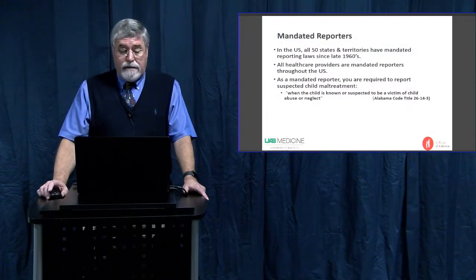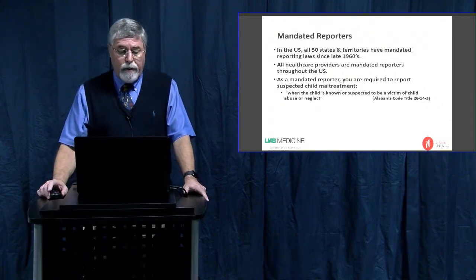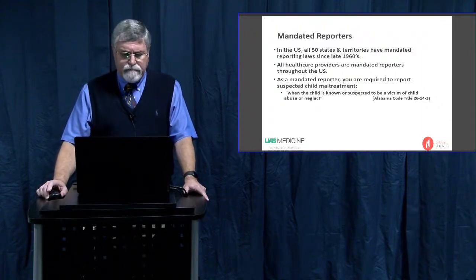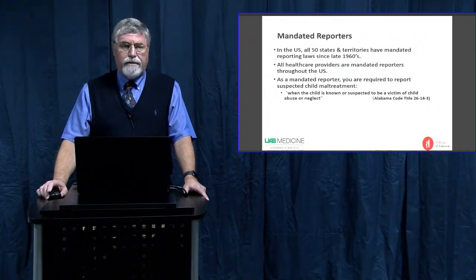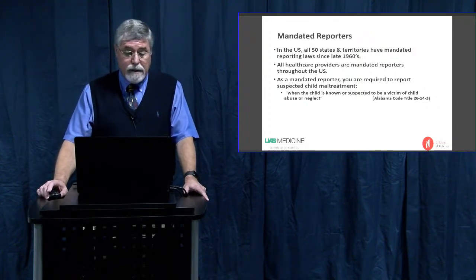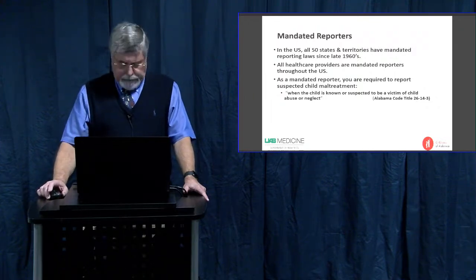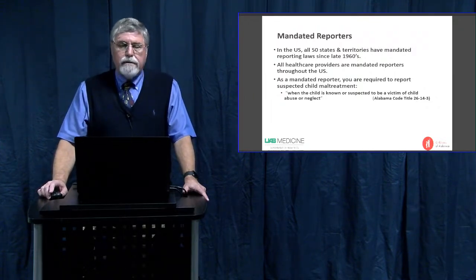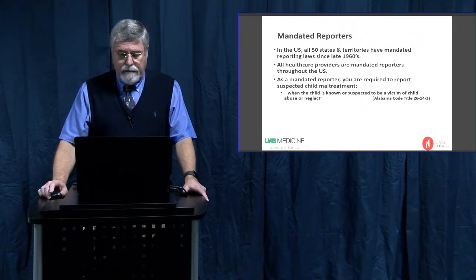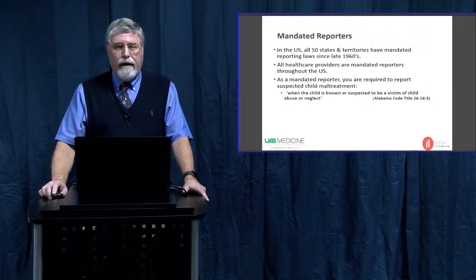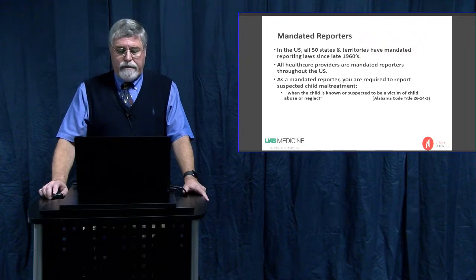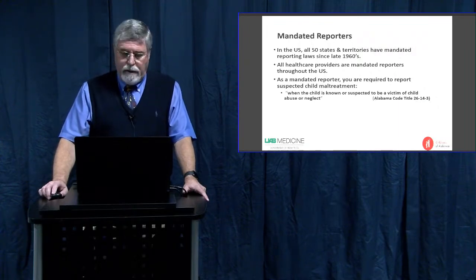In the United States, in all states and territories, there have been mandated child abuse reporting laws since the 1960s. Healthcare providers throughout the United States are mandated reporters. As a mandated reporter, you are required to report maltreatment if you know or suspect the child to be a victim of child abuse and neglect. You don't have to know it. You just have to suspect, reasonable suspicion.